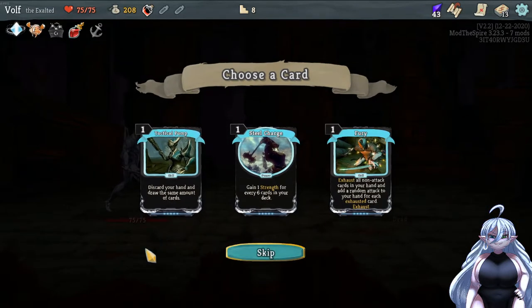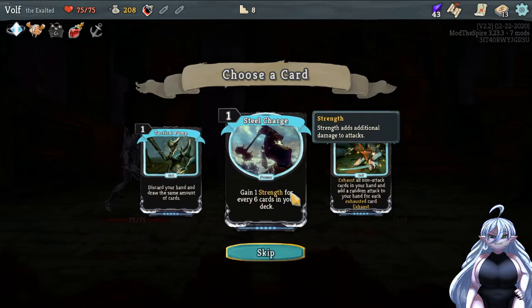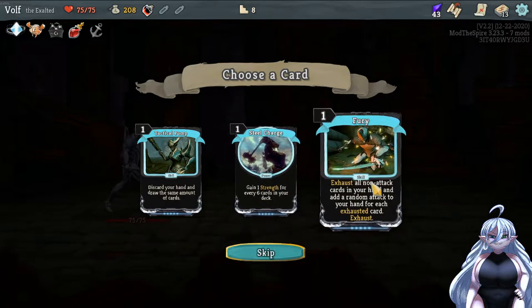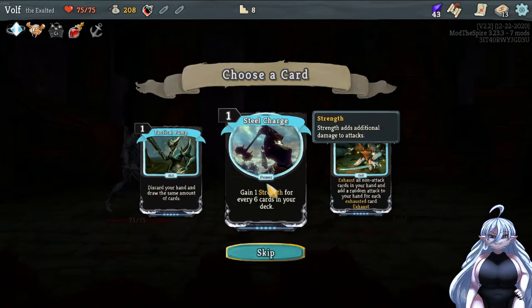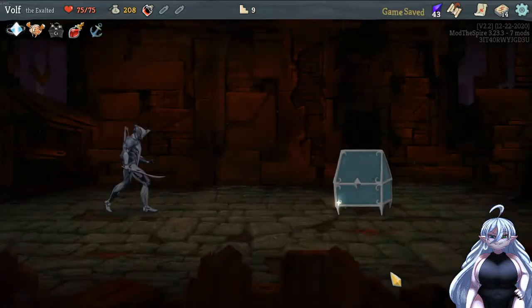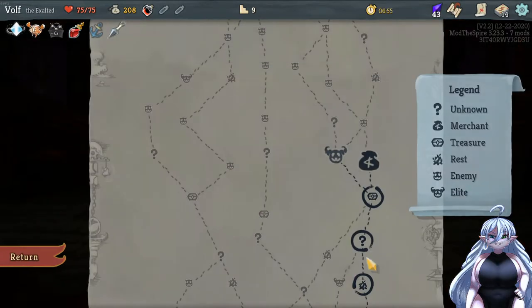Here, let's see. Discard your hand and draw the same amount. Gain 1 strength for every 6 cards in my deck. Excuse me! Okay, then. So I gained 2 strength off of that. Imagine an infinite run with this and having one of the items that made this intent always pop up first. That would make this card insane. Now let's see. Kunai. Okay, I'll take it.